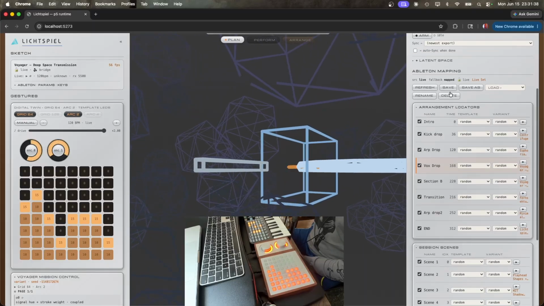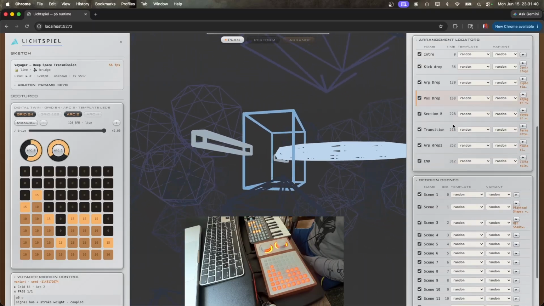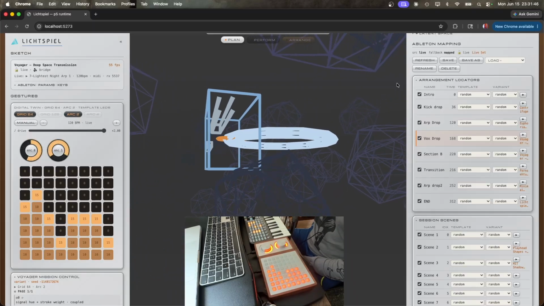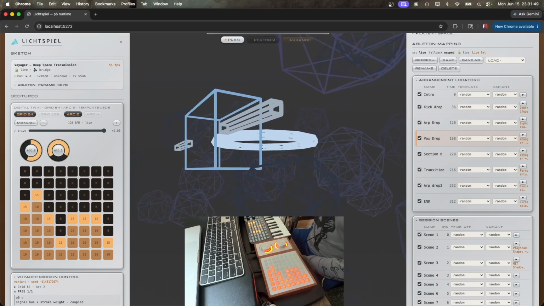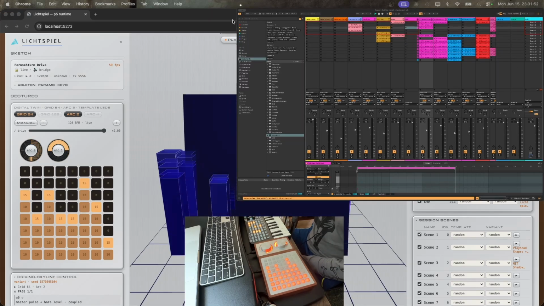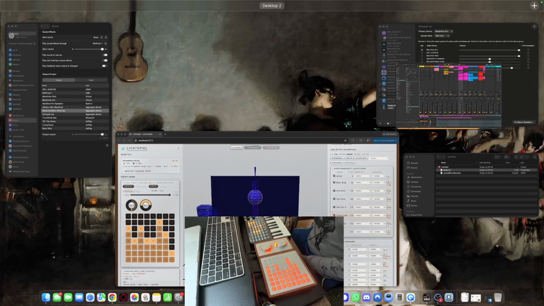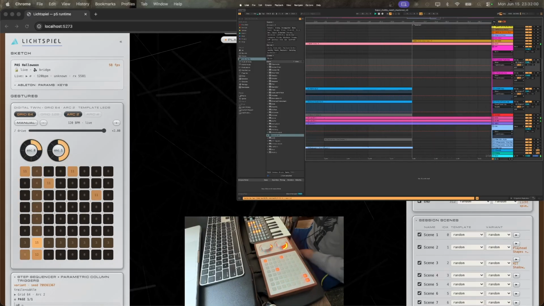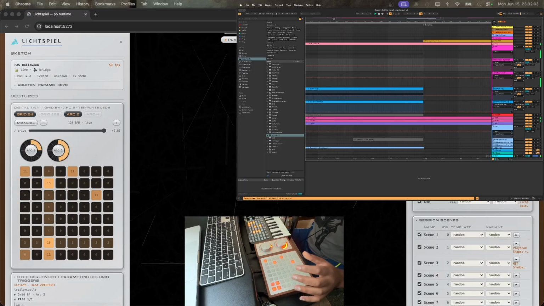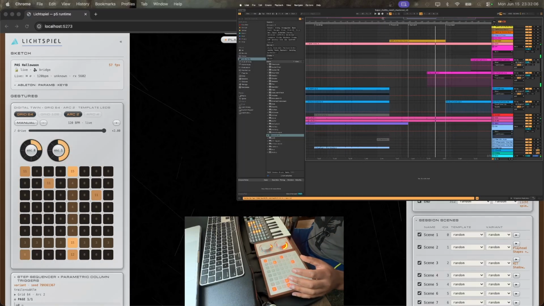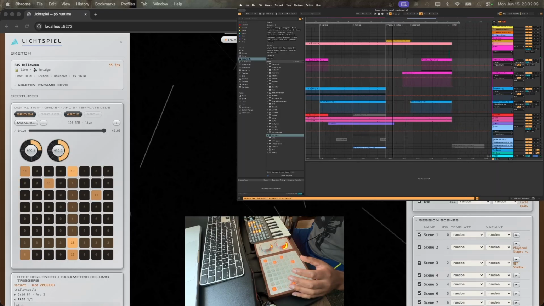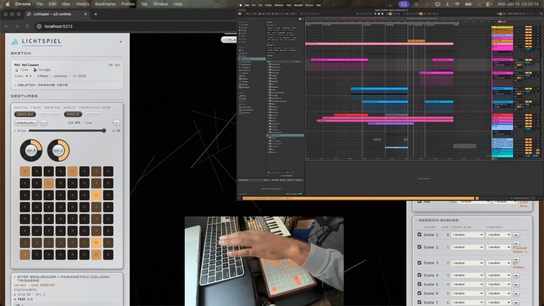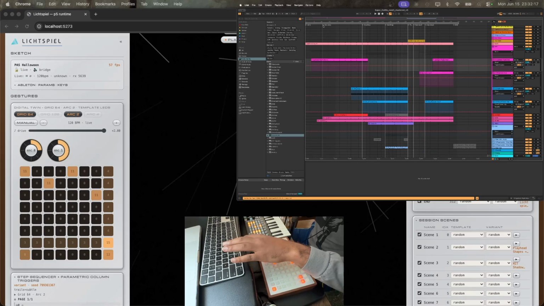Now down here, we've got our Ableton mapping section, which is really key for how things are going to work. For example, we've got arrangement locators. If I go into Ableton, you can see that I can look at the arrangement view, and I have these little locators. You can see there are different things. Let's do a quick demo of this. I'll go ahead and play the intro, and we'll see a change occur at the next arrangement locator.